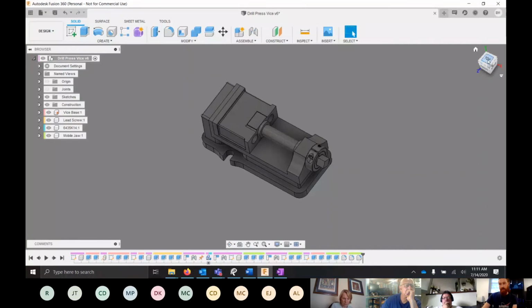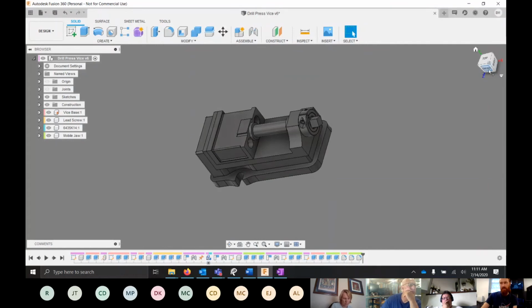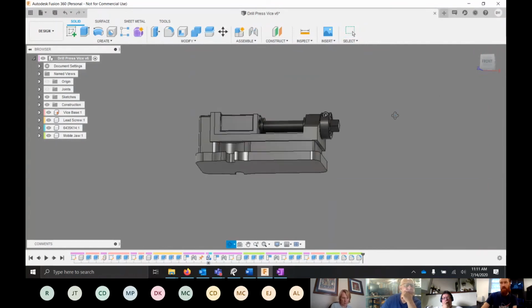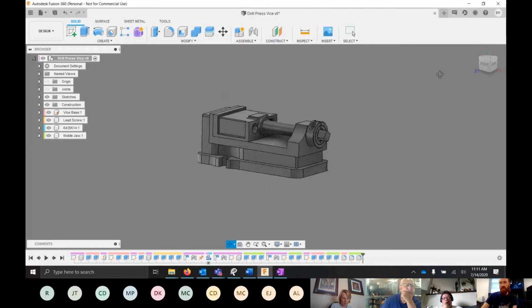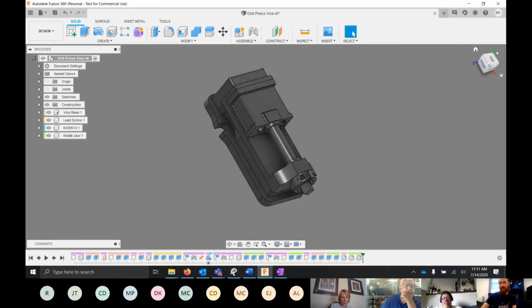If you want to go through your various set views, they're all listed here on the view cube. So that's our top view, front view, and you'll see that it's also listing our coordinate system. So this is our X, Y, Z axes here, and that just gives you a good reference of where everything's sitting in space.